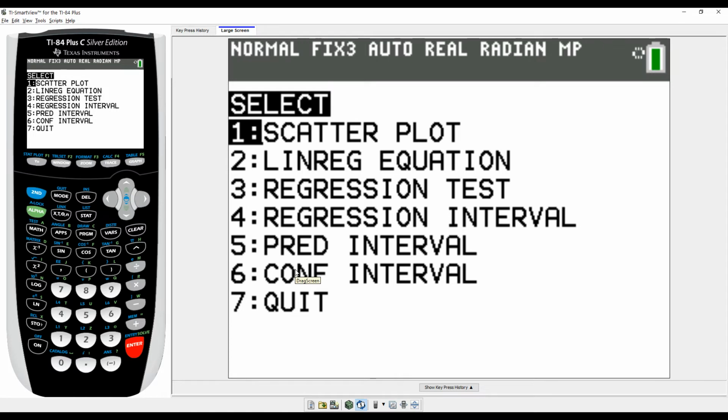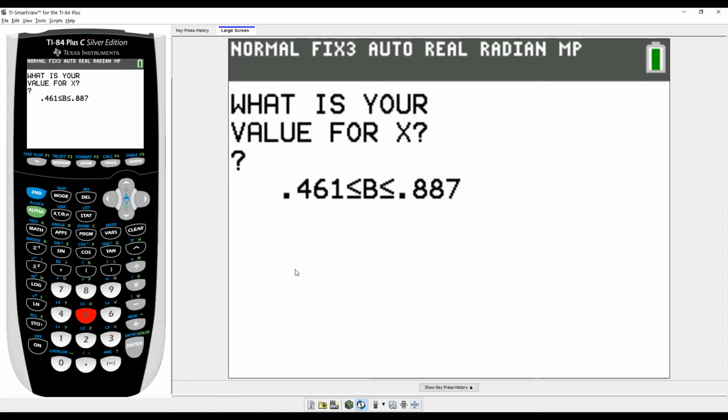this program that are not pre-built into the calculator. Number 5, the prediction interval, and I'm very sorry, here's flaw number 2. I didn't have it erase the screen, so ignore this stuff here. Suppose a student says, what if a student gets an 80 on the mid-year exam? What would you predict for their final exam?